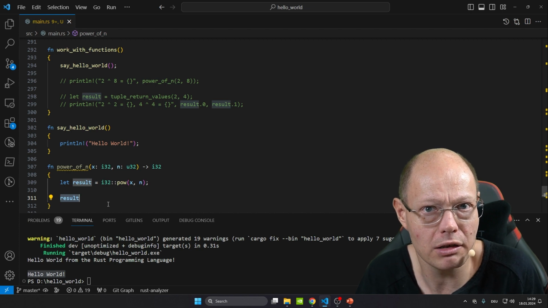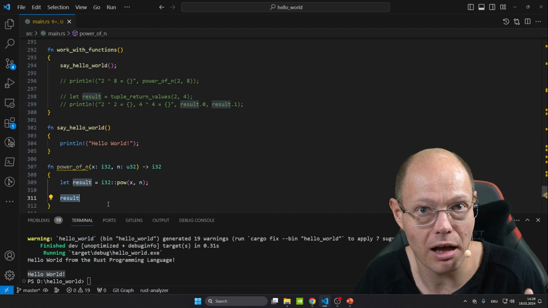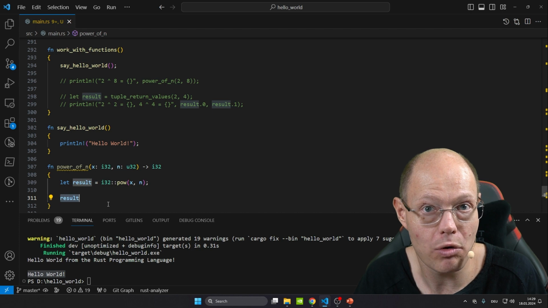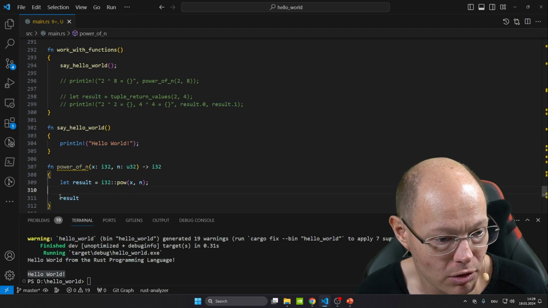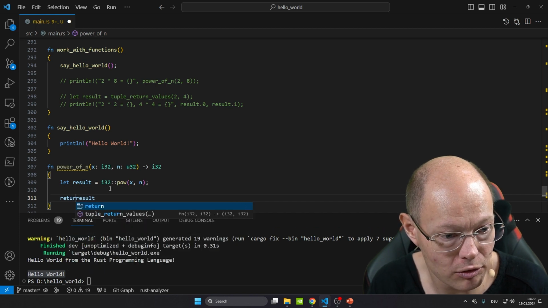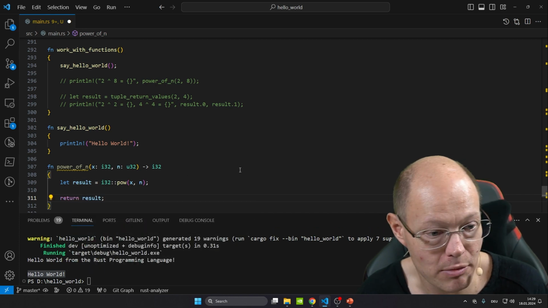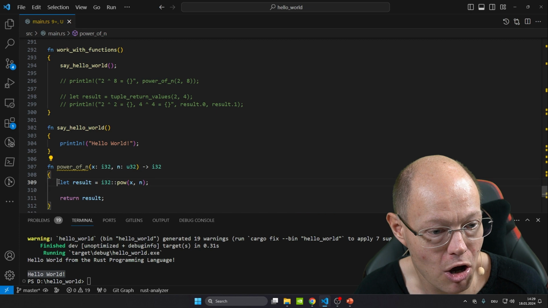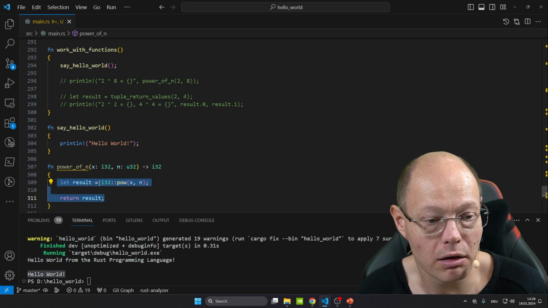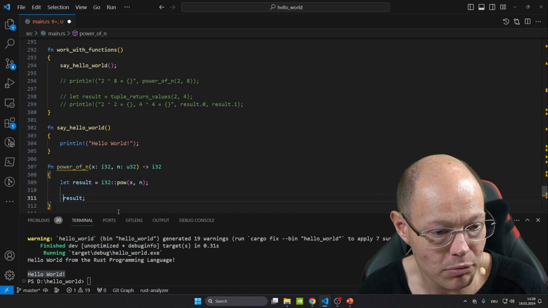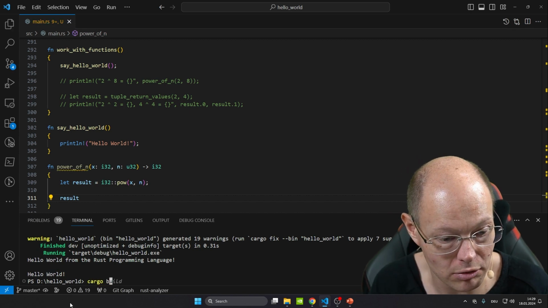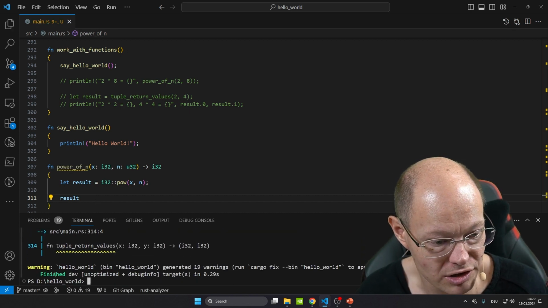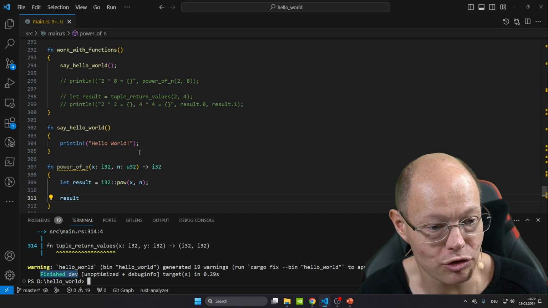So this is a little bit different from other languages which are based on C. Of course, you can also write here return result semicolon, and this code would also compile, but it would also compile when we just provide here a result.